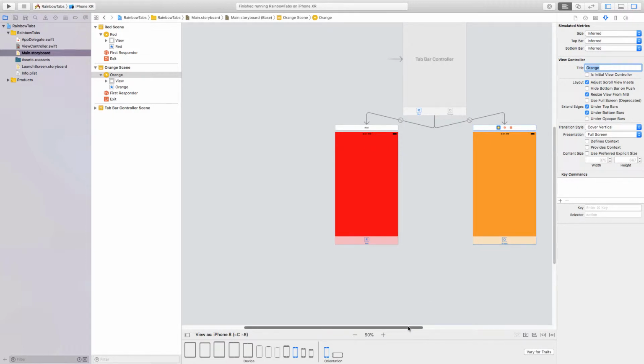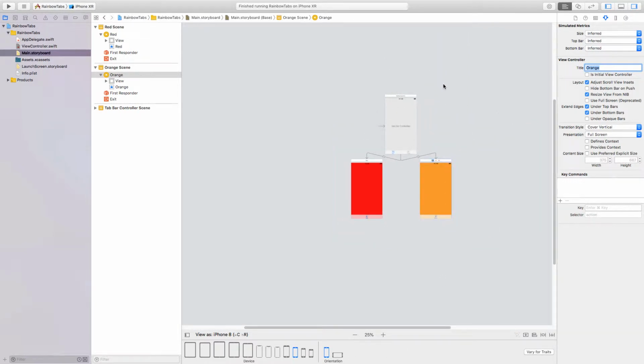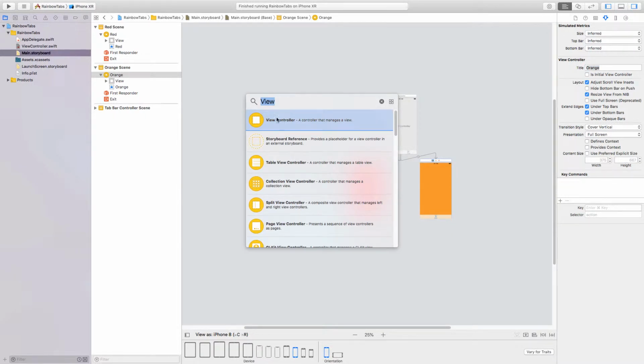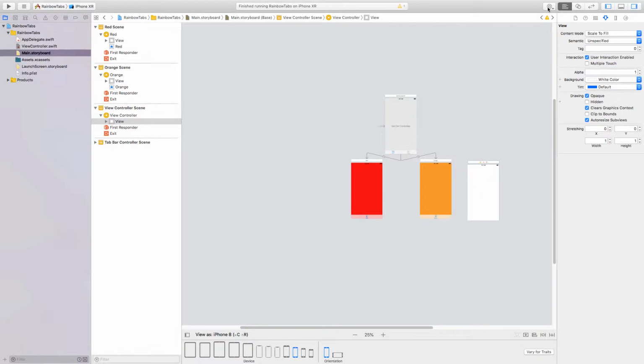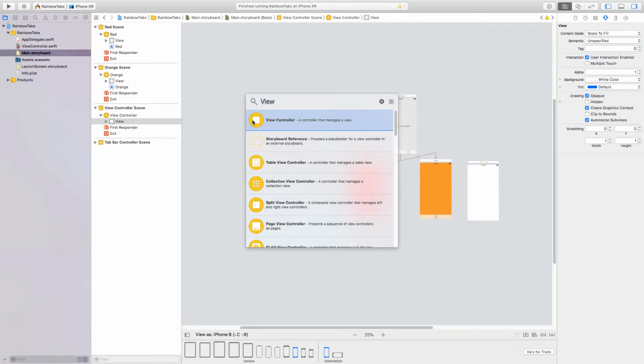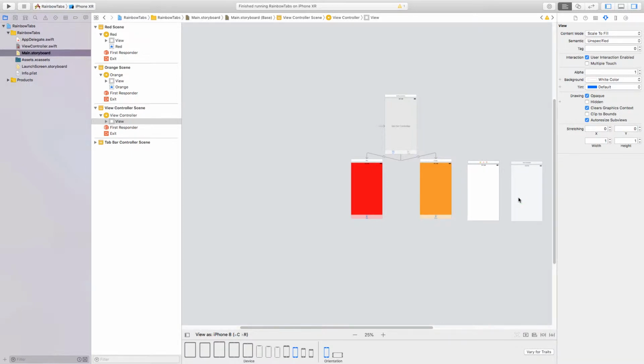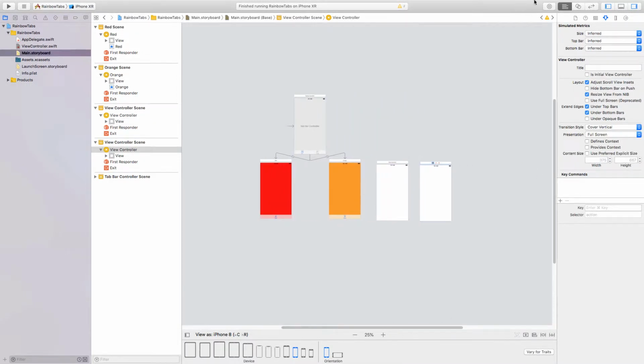So the next thing they want us to do is add some additional view controllers, a yellow, green, and blue one. So let me decrease the size here again so I can place those onto my storyboard. I'll click on my objects, add a view controller. Click on objects again, add another view controller, and then finally I'll add one more view controller to my scene.